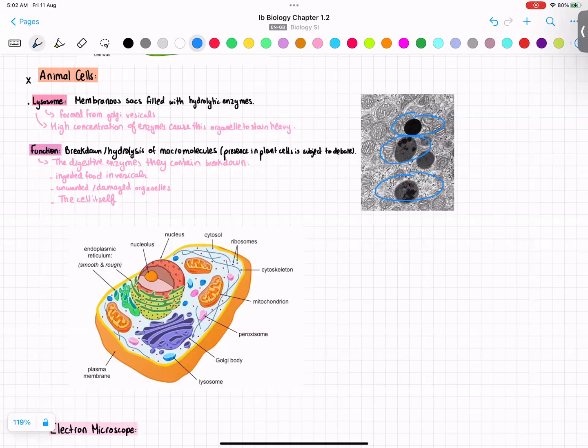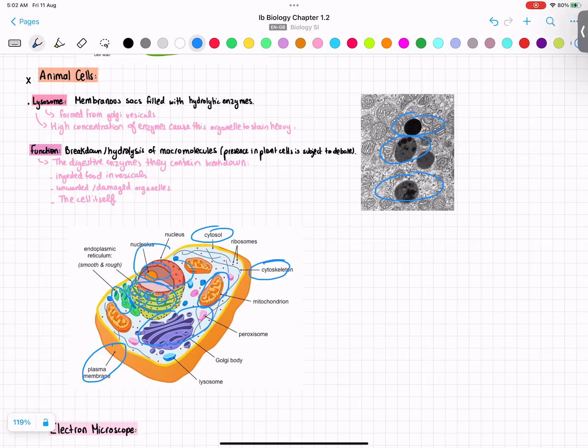So it contains, for example, the cytosol, which is basically the cytoplasm. So keep that in mind. The cytoskeleton, which I previously mentioned, the mitochondria, and this is the Golgi body that's folded, like I said. This is the plasma membrane, the rough endoplasmic reticulum, which contains the ribosomes everywhere, and this has no ribosomes. The nucleus, which contains the nucleolus.